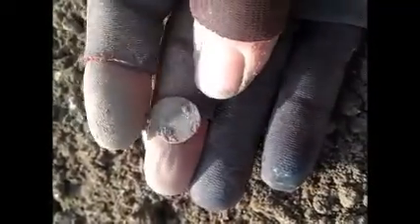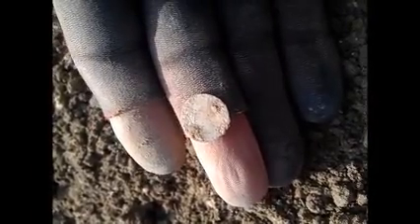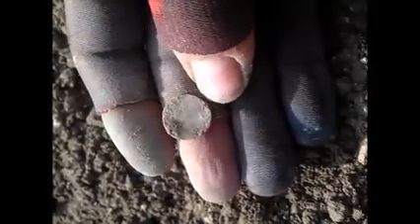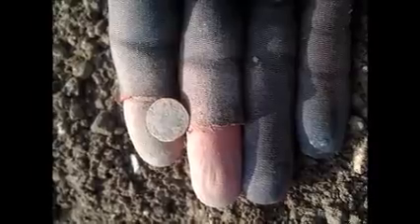Finally, Saturday afternoon in the sunshine, we got a bit of luck. I think it's going to be a Lizzy. I don't want to rub it too much — it's definitely a hammy. It's got a shield on that side, you can just about make that out. It's pretty cool. It's been hard work, not very deep. I'm pleased for that. It could be 78 or 79 now, so I'm going to try and get to 80 this weekend if we can. A bit hopeful I think, but there you go. I said Lizzy — I'll clean it up later.